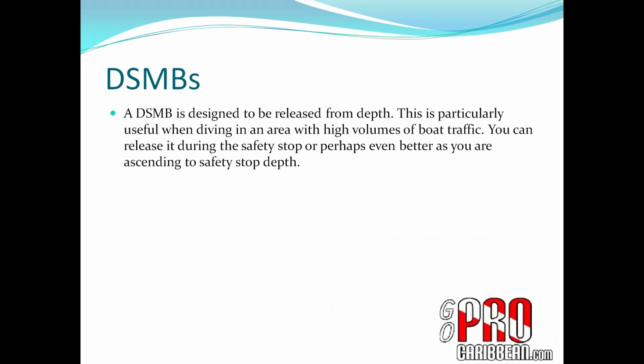Now, what differentiates a DSMB from the two previous SMBs we looked at? Well, with the two previous SMBs, both have potential problems if you release them from depth. The open-bottomed one, if you were to release that from depth, when it actually hit the surface, there's a very good chance that even the bottom of it would break the surface, and then the air would spill out of it, and it would no longer be inflated. It would no longer be a surface marker. It would be floating on the surface, very, very invisible to anyone.